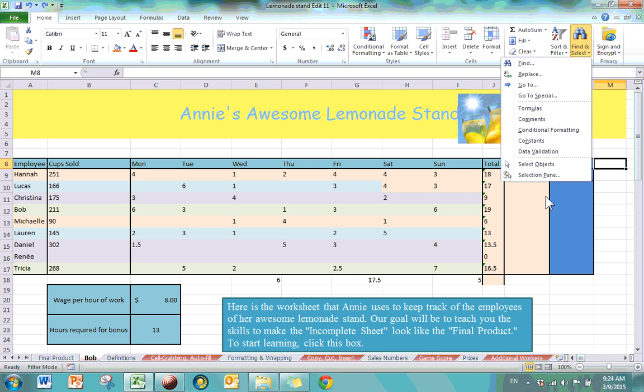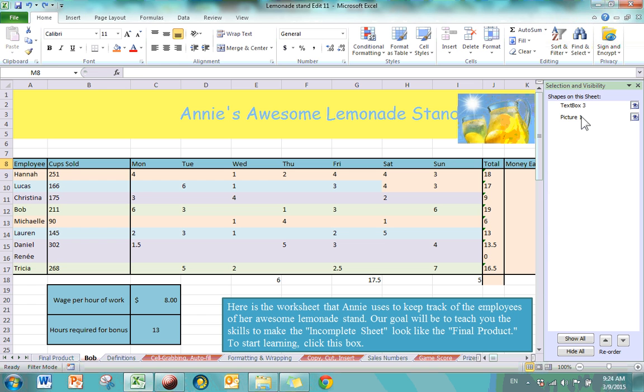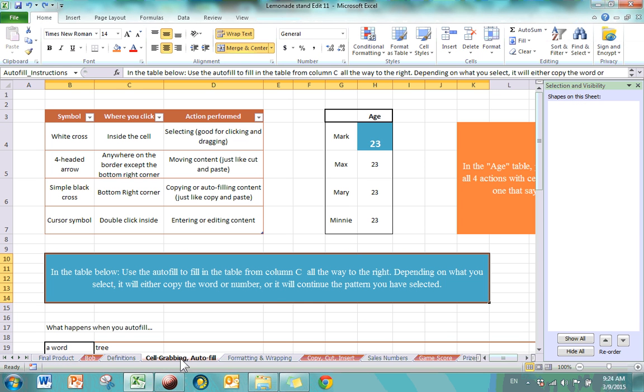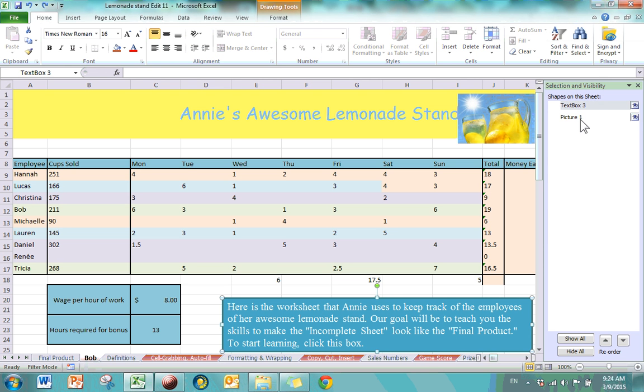Okay, and then lastly, the selection, don't worry about select objects, but selection pane will allow you to select things that are on your worksheet in front of you. So there we go. And then we can jump over to other different worksheets, and some don't have anything on them. And this one has 2 things, so I can help myself by clicking here, maybe instead of clicking on them and having to search for them instead. And you can even just change the visibility so that they're either on or off with this little toggle here.